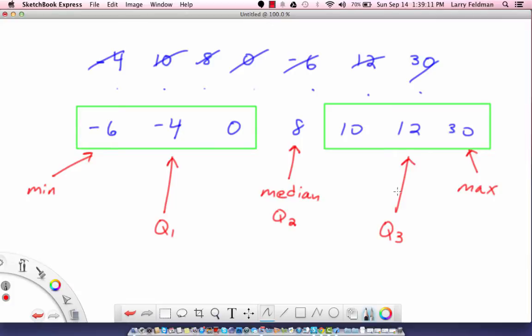I also want to mention that if you think about quartiles, I'm going to make a little number line here. We have the minimum value on a number line right here, and let's say this is the max. Then we have q1, q2, and q3. They don't necessarily have to be evenly spaced; in fact, in general they won't be.